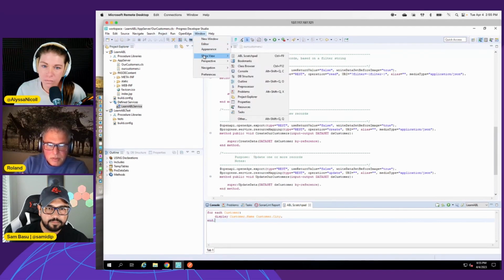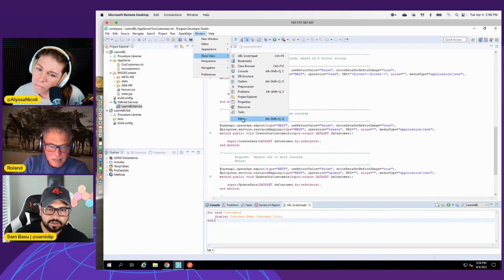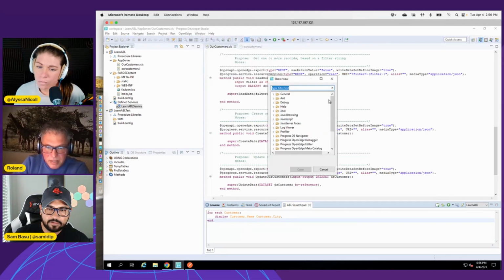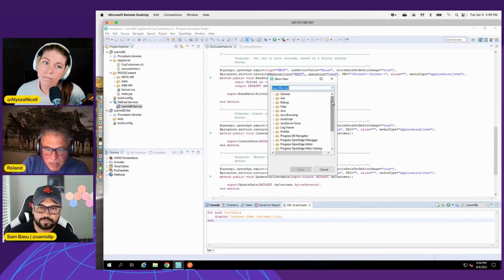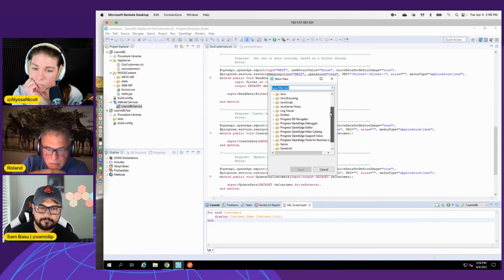Show view, and then there is, where is it? Nope. If you go to other, the bottom one, other. It's not in the list here. And then if you scroll down, server.